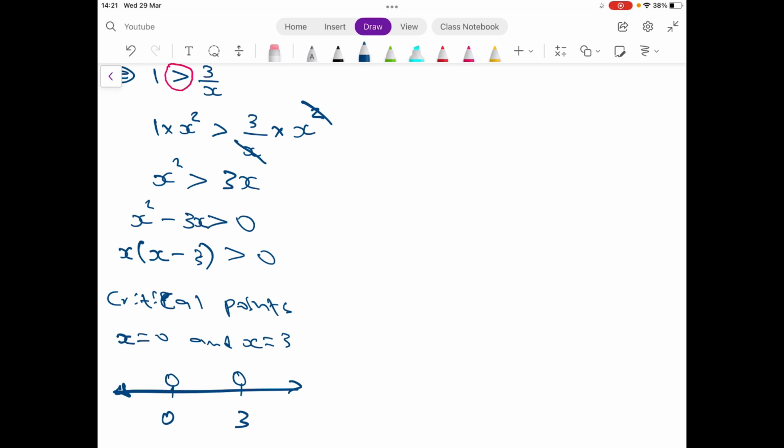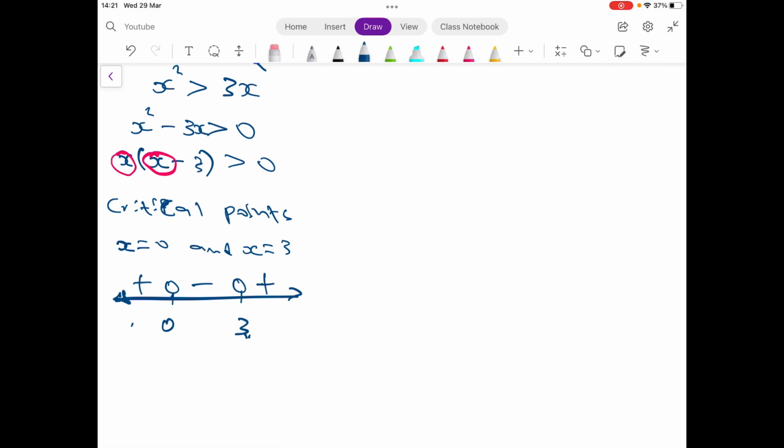So now we're just going to substitute. We'll put a value which is less than 0. That's -1 or any other value that you can think of. And then we realize that the sign we're going to get is plus. Then we put a value which is between 0 and 3, like 1. We're going to get negative here. And then we take a value which is greater than 3, like 4. You can think of 12 or your age. And then you get that this product gives you a positive answer. That's why I took the positive sign there. Okay, at this stage, I think you already get the game.